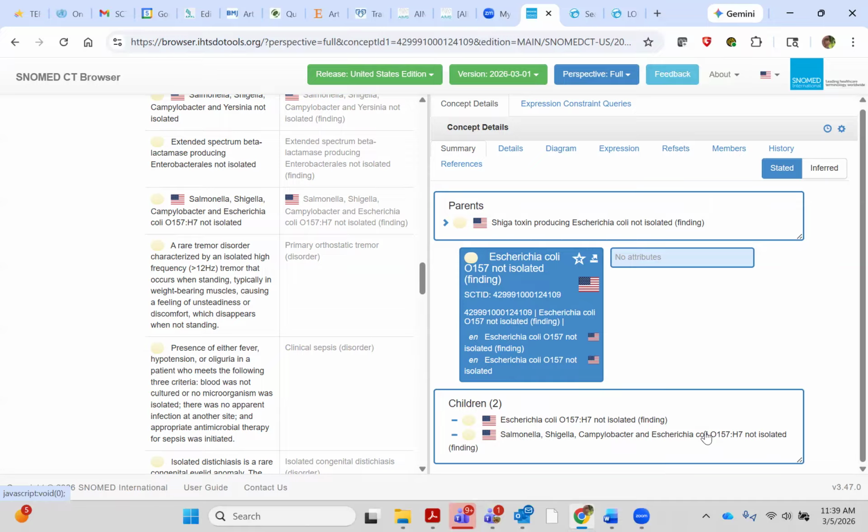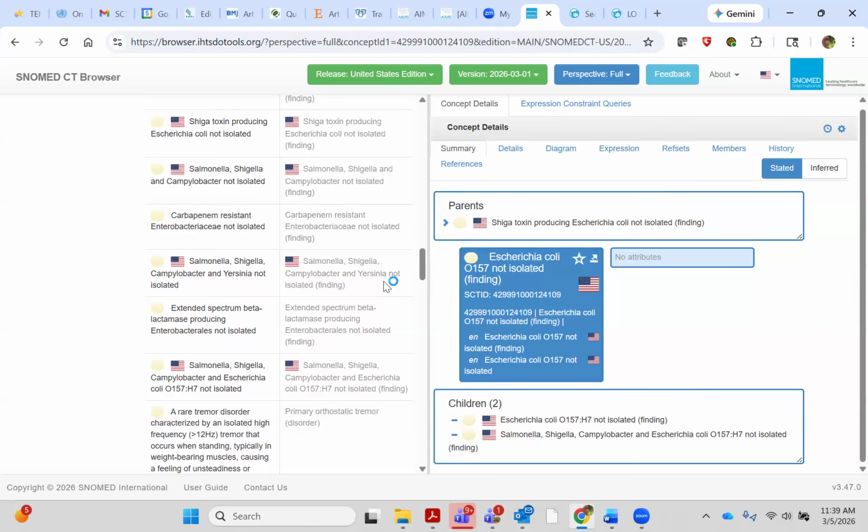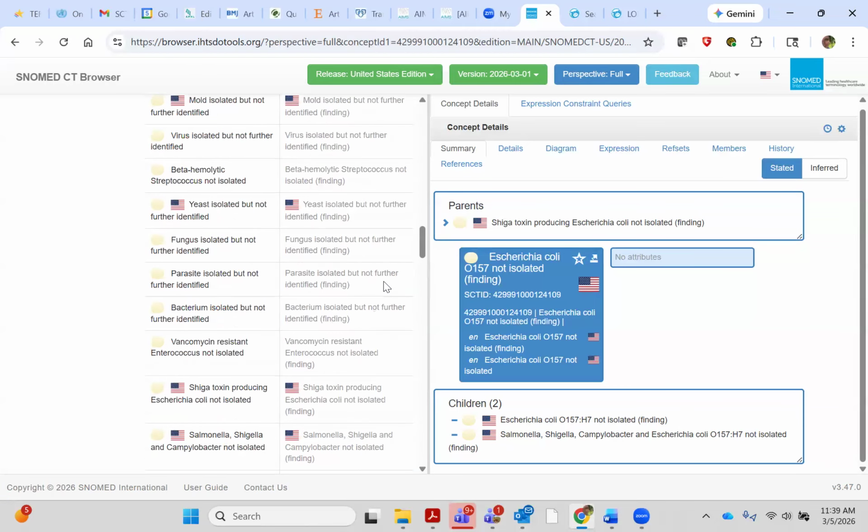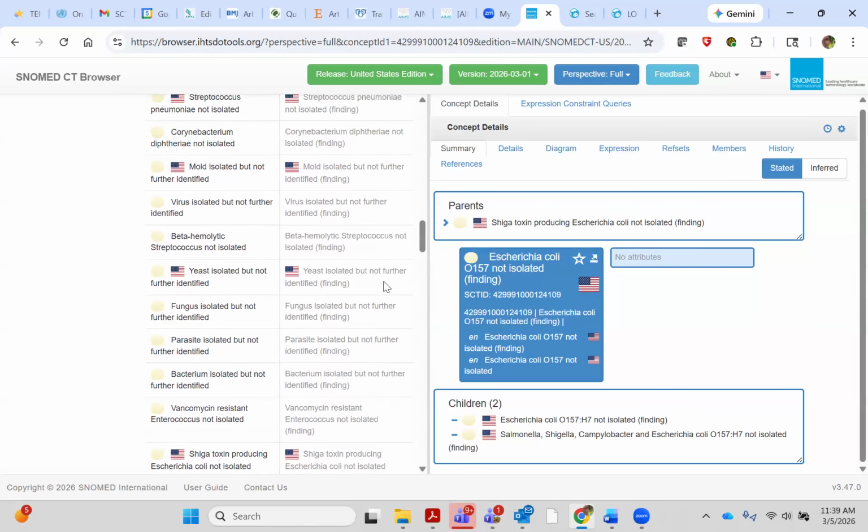Can you repeat the first part that you just said before Ricky chimed in? I agree with the second half, but I didn't quite get everything about the first half. I guess here's what I'm struggling with: when I did the microbiology data model at Geisinger 10 years ago, we were getting text strings back from SunQuest into Epic that specifically stated E. coli not isolated or X organism not isolated.